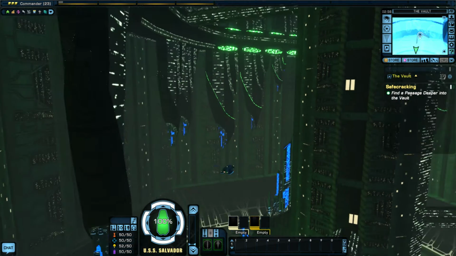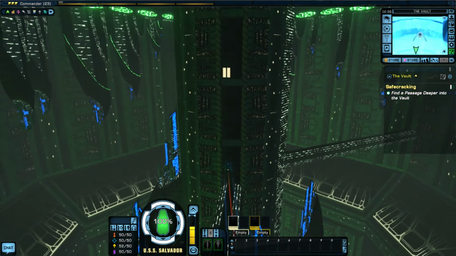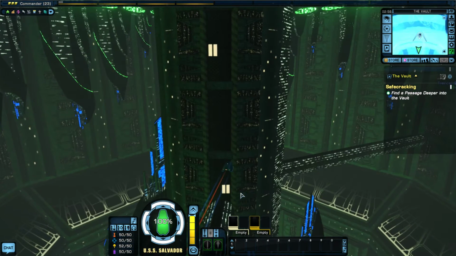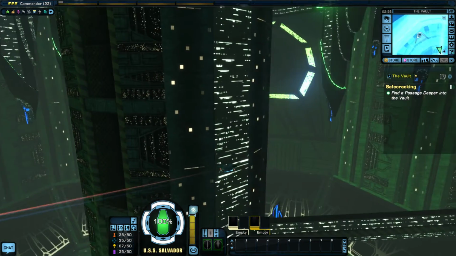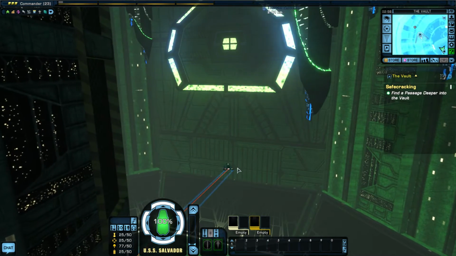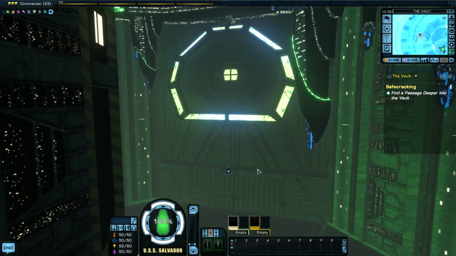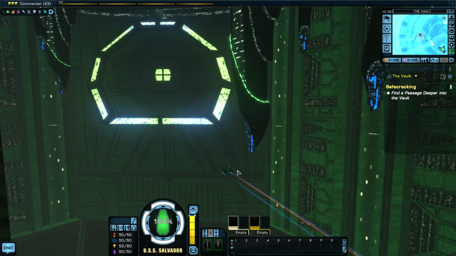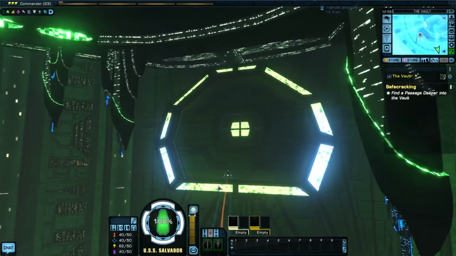Okay. Oh, I thought we were going to be going on foot. Apparently not. Is this going to be another completely spacecraft mission? I mean, I'm okay with them. I prefer on-foot missions. Because they're fun. Hail shuttle. Okay. That didn't do anything. Okay, let's just keep going about our business then. Aha, so I'm assuming over there, that's where we get in.